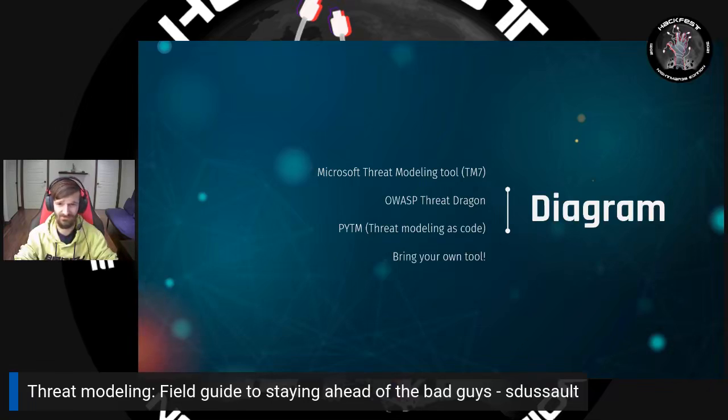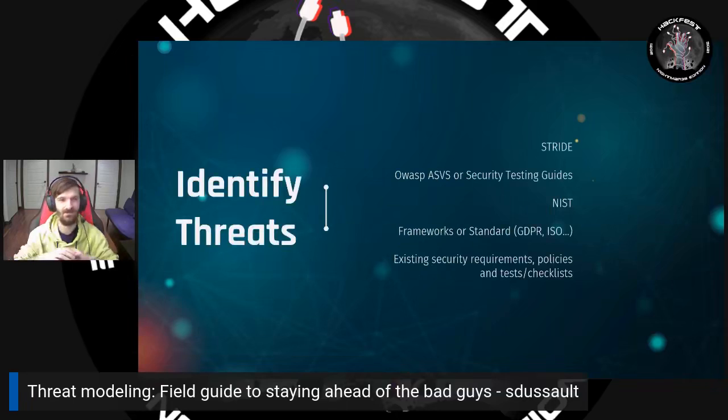This is not a sales pitch. This has nothing to do with a specific tool or a specific way of doing things. And once again, I really want to make it clear that you as a security professional or a developer have to find out what works best for you. And these are just some examples of what you can use. So how can I identify threats then?